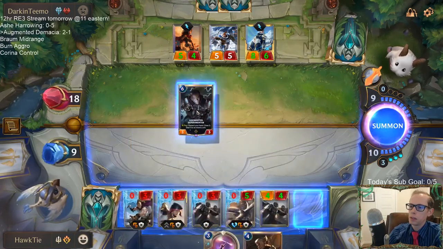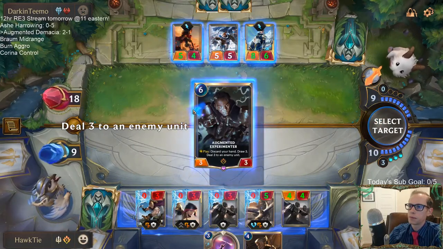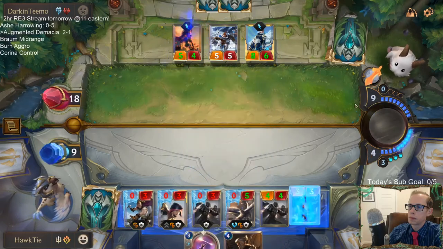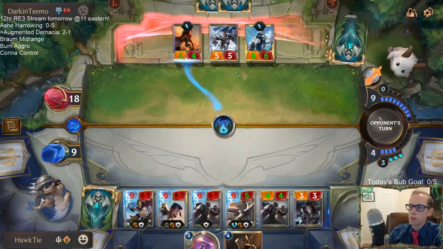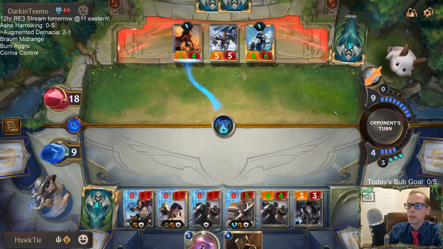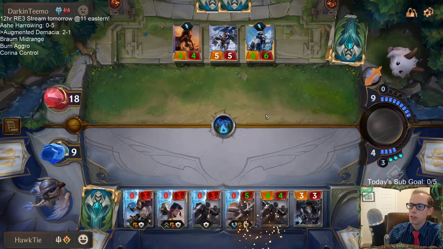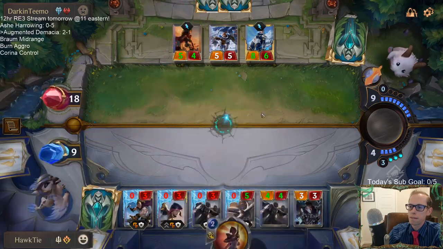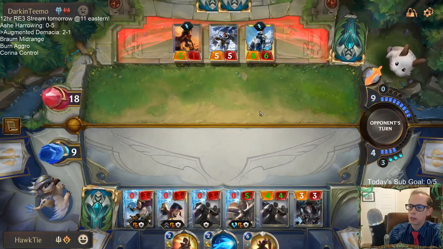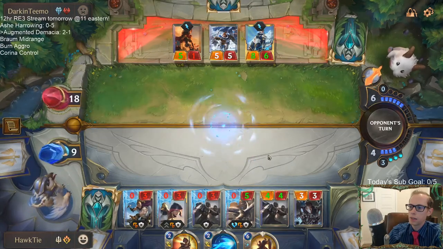So I need to get kind of lucky here. What's the worst that could happen? I need to draw like Fiora to give me a riposte. Back to back, or I have an actual riposte. I need to draw one of those cards. Okay, or we draw all good stuff. Can't cast all that stuff though.